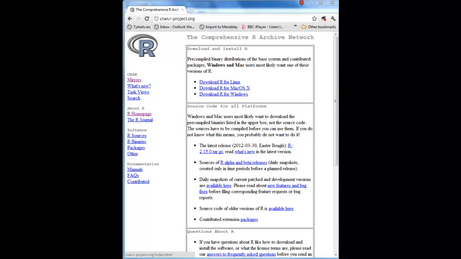Hello, and today we're going to begin our tutorials in R, which is an open source statistical package. I'm going to begin these short tutorials from the perspective of a psychology student, given that I have a psychology background, and assuming that you have some knowledge of basic descriptive and inferential statistics, and from the point of view of somebody who might be used to using, or who's recently been introduced to, SPSS.